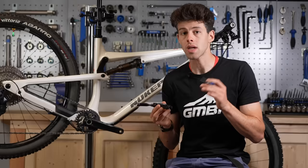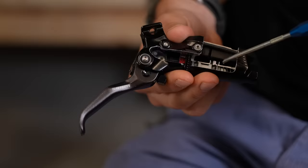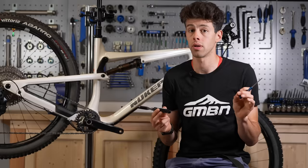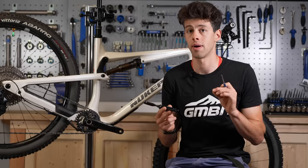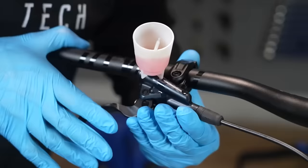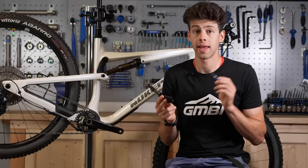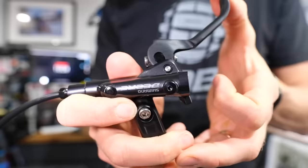If you invert your brake lever for a long time, how is that air getting in? You've got this chamber of air in the brake lever, and it should be sealed off by the rubber diaphragm, but nothing's ever perfect. Air molecules are quite small. If you do have little imperfections, tiny little gaps, you can get those bubbles maybe traveling through. In a normal angle of the brake lever, the reservoir is going to be on the top, so air bubbles stay up there. If you invert the lever, you'll have the air actually underneath the master cylinder. If there's a tiny little gap, these bubbles can work their way through into the fluid, then work their way through the tiny little port into the master cylinder. That's when you get a spongy brake.